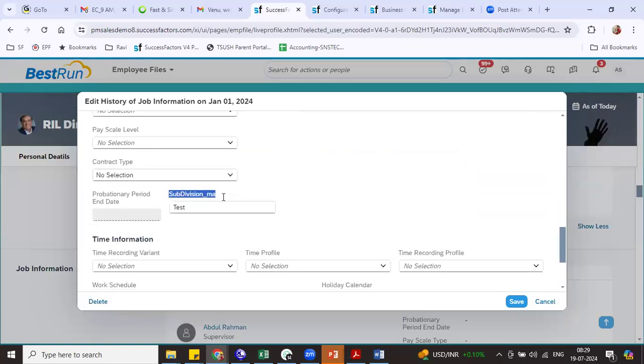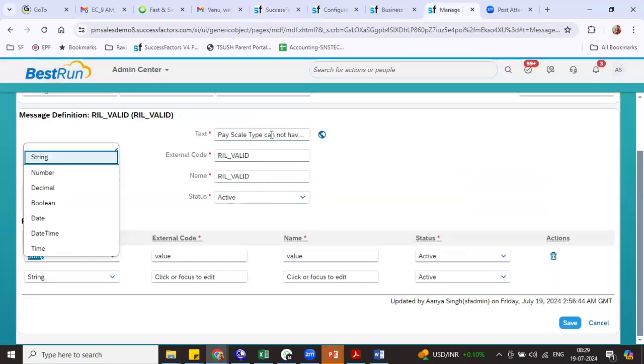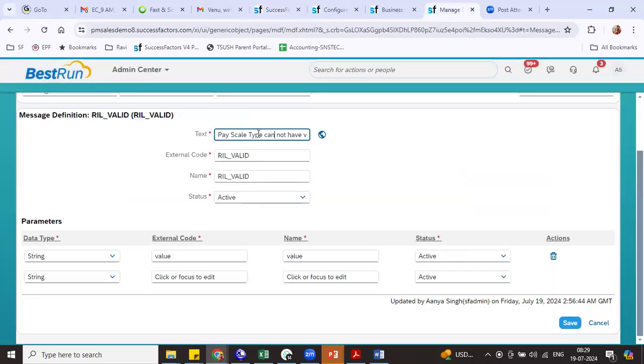Okay. Now this field, I'll take this field. Here, I'll change the message a bit. Pay scale type cannot have value for employees of company 8800 and should not have text in this field.